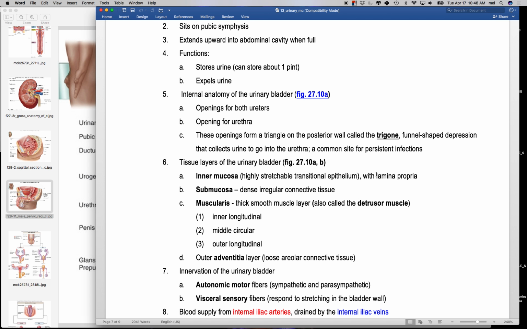Anatomically, what I think is because his mother and all of his sisters have recurring UTIs, they probably just have an anatomically deep trigon, right? It's just deep and it never really gets cleansed very readily. So they have recurring UTIs all the time.